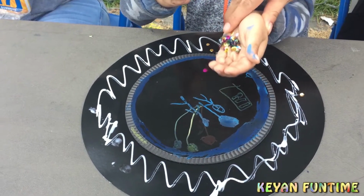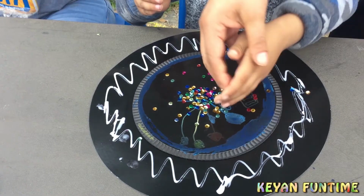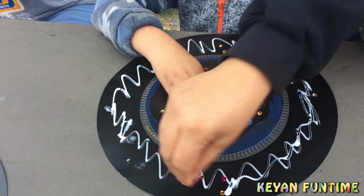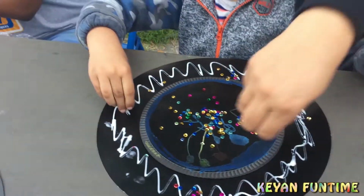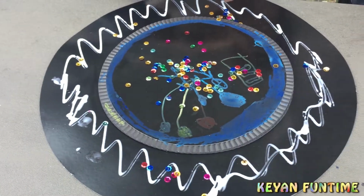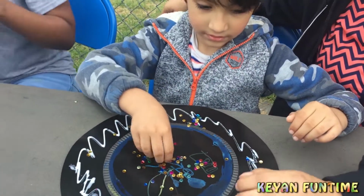Put them here in the middle bucket. And then you can do it around, see? You can take them. Put them where the glue is so they won't fall.